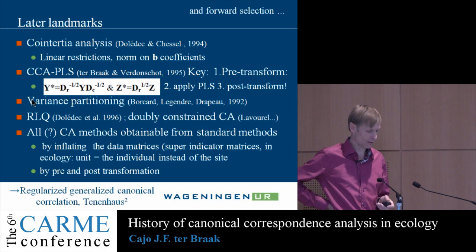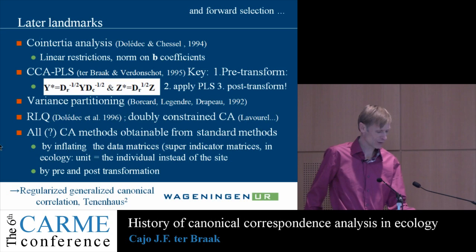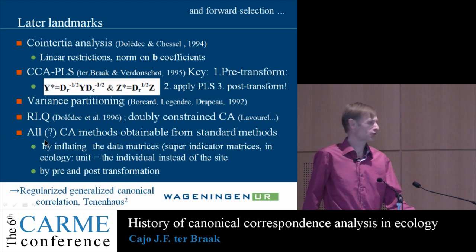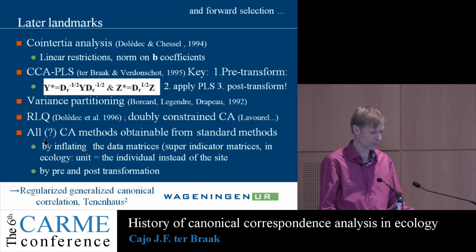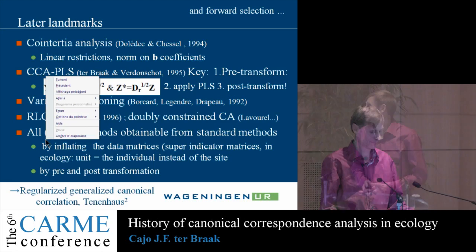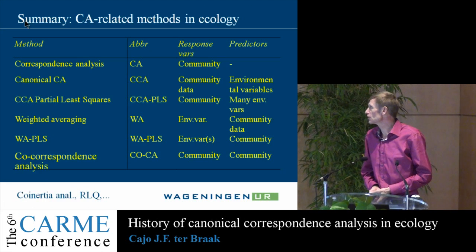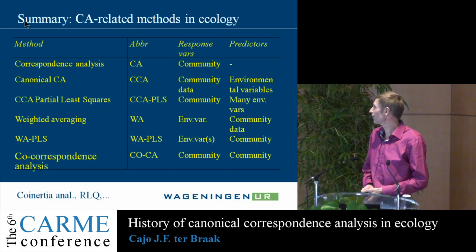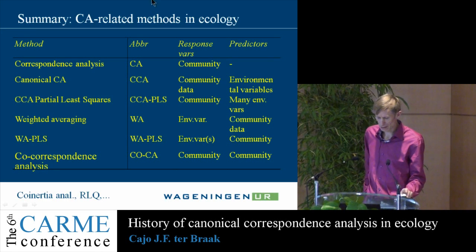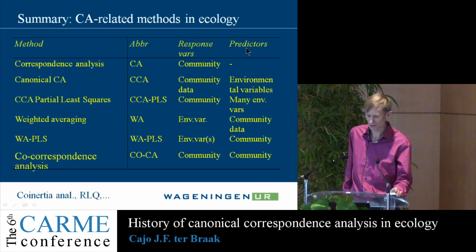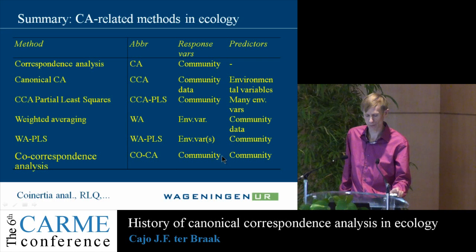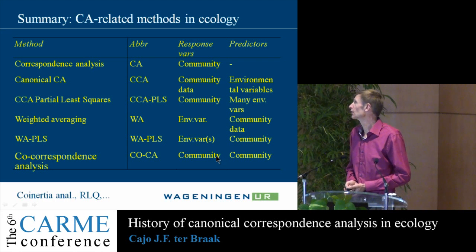Either by pre or post transformation. I put in the question mark here because as soon as I did it, I should also say that I developed co-correspondence analysis. I presented that at two CARME conferences ago, and that doesn't work like this. So in ecological terms, we have quite a number of methods. Here I list whether we have response variables, so community data, or whether we have predictors, so for example environment, but sometimes you might wish to invert their role. And here on the listing, we have co-correspondence analysis.